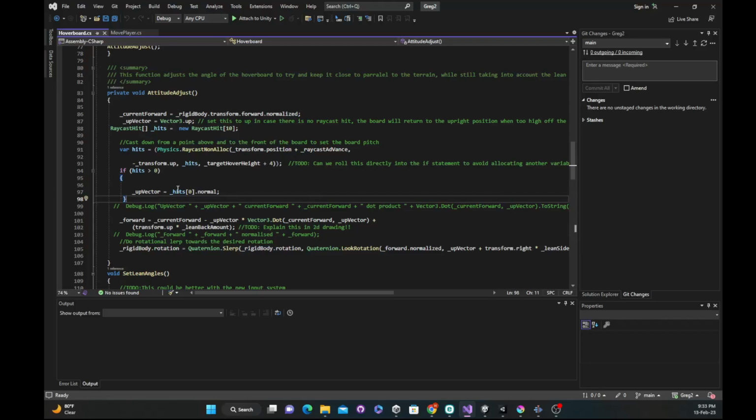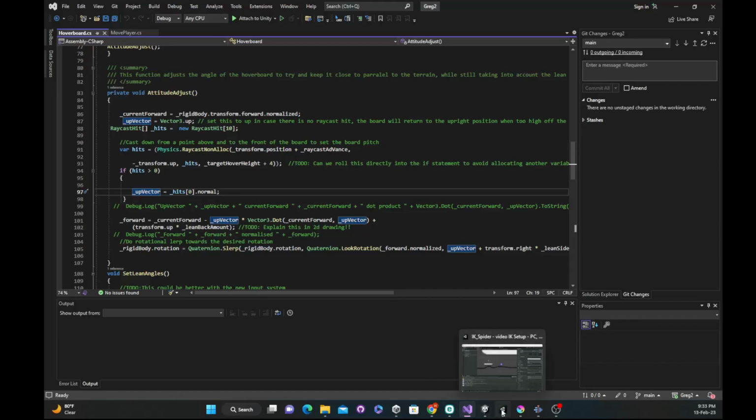If you go over a high jump or fall off the side of a cliff, you want your board to try to go to the upright position. So we keep it safe by making the default Vector3.up. But if we do get the ground normal, we're going to try and orient our board in this direction.